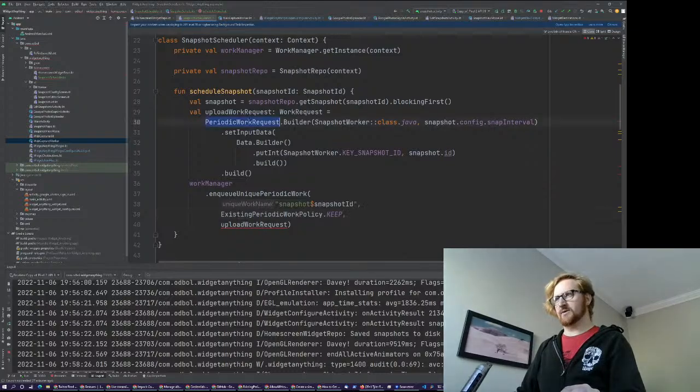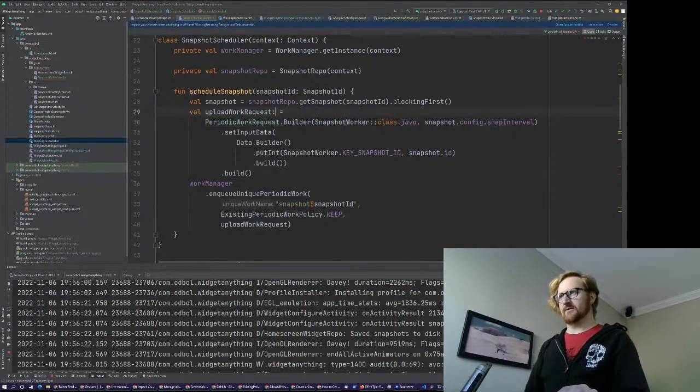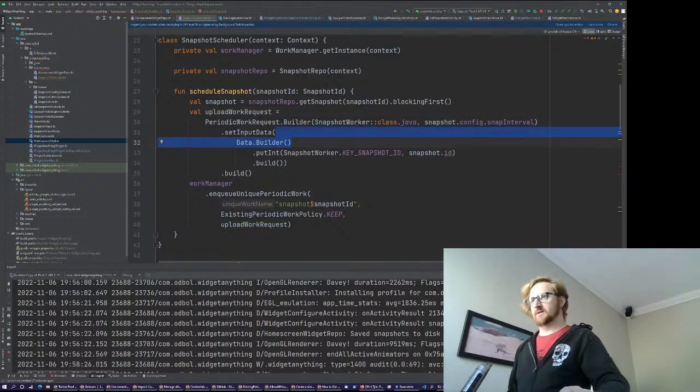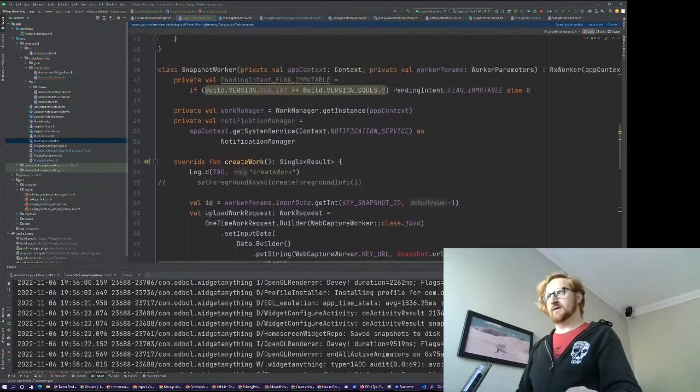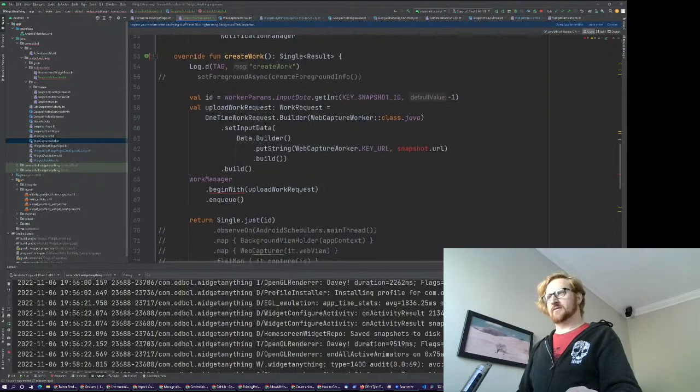Has to be periodic work request. I don't know why we're even specifying what that is. Okay, so that will schedule the snapshot. Blah blam. And then this will actually kick off the snapshots here.